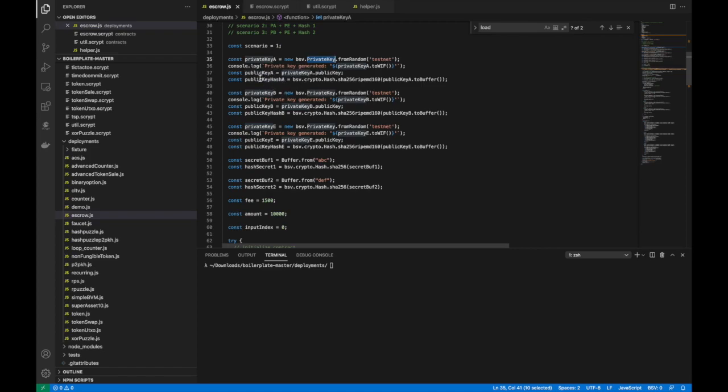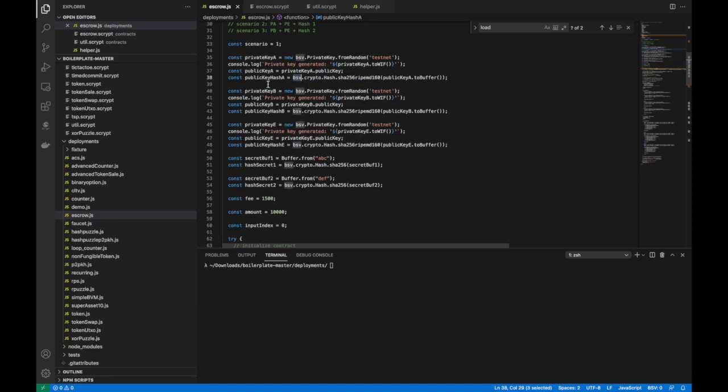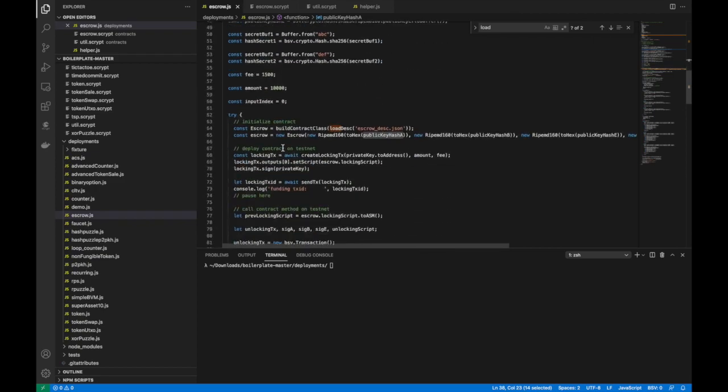Then we will get the public key from it, and then we'll just run SHA-256 RIPEMD160 out of the crypto library of BSV. So that gives us public key hash A, which is just an address really.